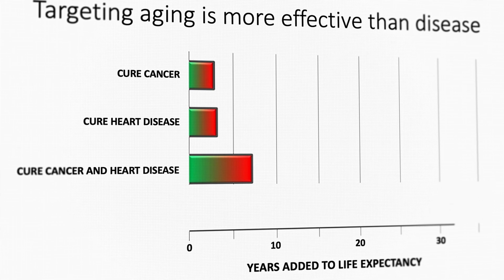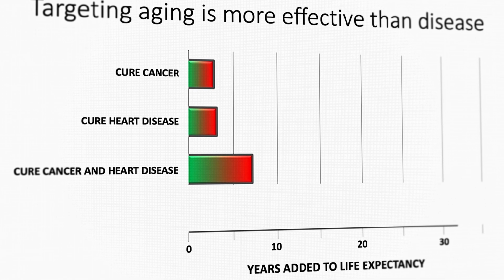You cure both cancer and heart disease, the 2 leading causes of death in the United States for the last 50 years. Get rid of them. Typical 50-year-old woman gets about 7 years of added life expectancy. So that's not insignificant, but it's probably not as big as most people would assume. And especially when you consider the vast majority of resources that goes to biomedical research has been aimed squarely at the war on cancer or curing heart disease, right?